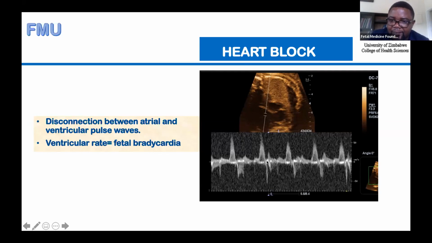Atria, there is no direct ventricular response. And look at the ventricles, the outflow, which is being picked up here due to ventricular systole. You can see that these two are totally disjointed. There is no communication between the atrial and the ventricular electrical activity in terms of the heart beating. So in this case, there was a complete heart block. They were not in sync. Each one was beating at its own rate.